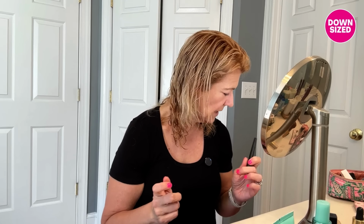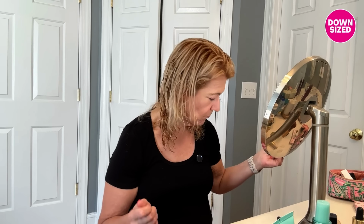So I do need a close up for this, and I just want to brush off the side and then brush it from the outside corner in, and then do the other side. So it's not very dark, but it just gives it a little bit more definition. And I have to be careful before it dries because sometimes it'll bleed a little bit. So I just take a Q-tip. I'm a big fan of the Q-tip. I get my Q-tips at the Dollar Tree. Okay, so now we've done the eyeliner.